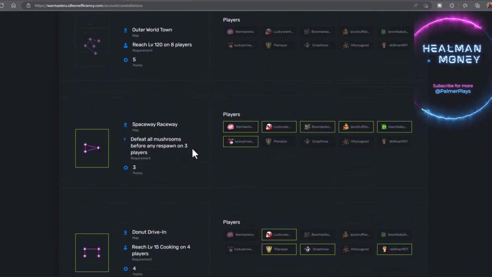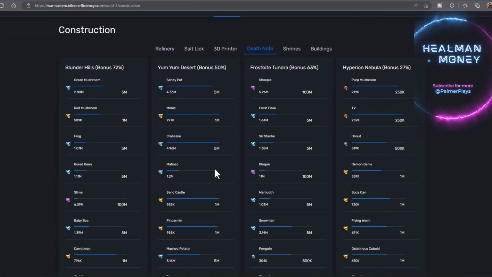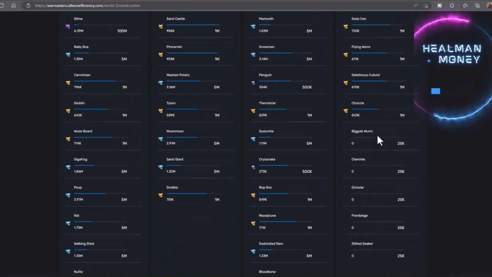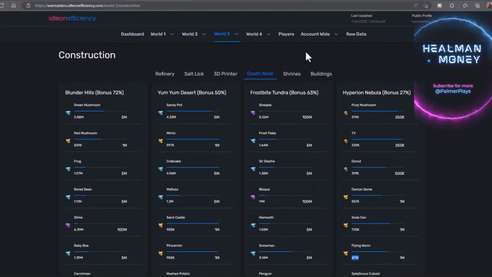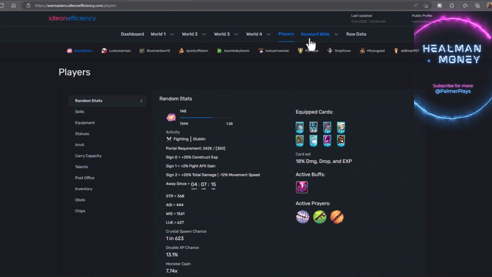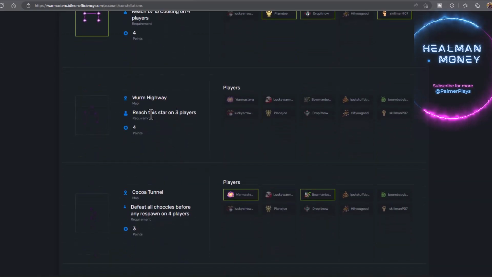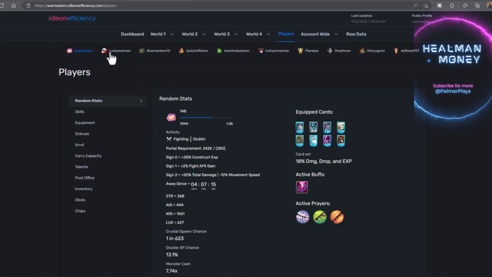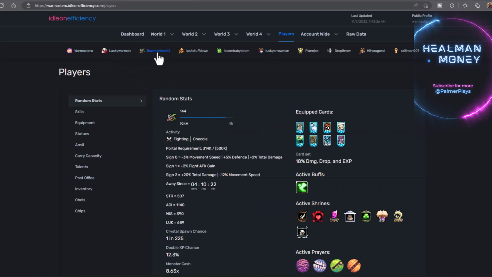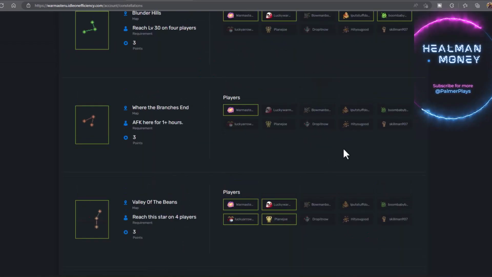Worm Highway. Let me check your death note, because I do believe you've already done that. Death note. Have we hit worms yet? Yeah, Flying Worm. So you've already hit this. That's just going out there and getting it, brother. Let me jump back to the constellations. How many characters do they need you to do that on? Yeah, reach the star on 3 players. Your characters over here that are in the 140s definitely can push past that. So that's another couple easy points for you.